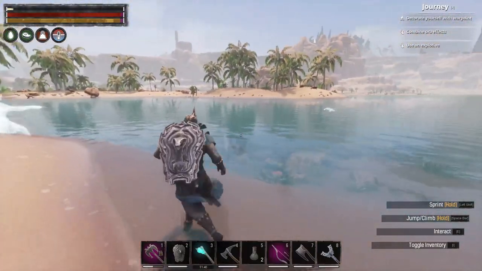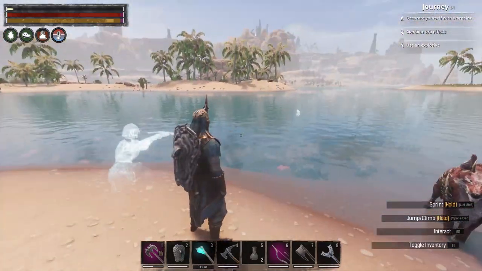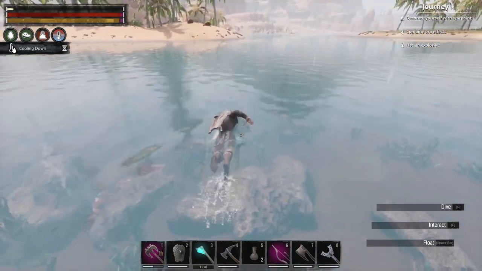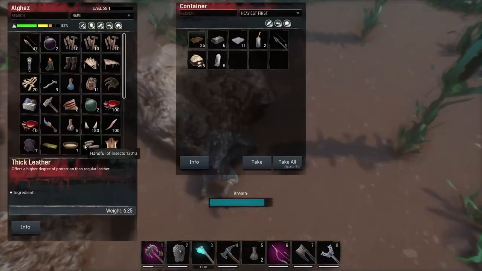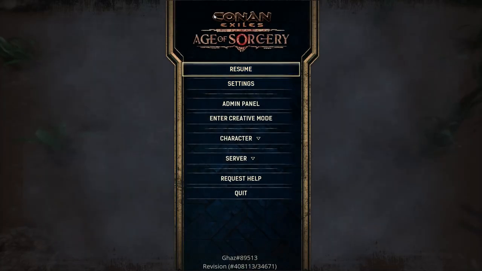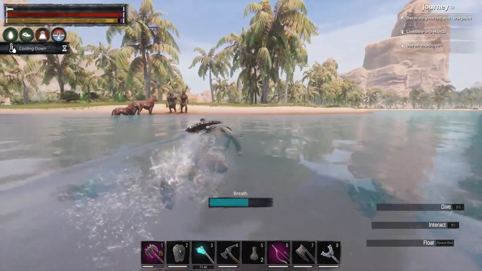There it is. Note the crossbow. They took the crossbow out of the game very early on. It was very OP. But we follow where the ghost went down, and we see a chest. A chest that has steel and thick leather, and occasionally has really good armor. Well, really good comparative to beginner armor.